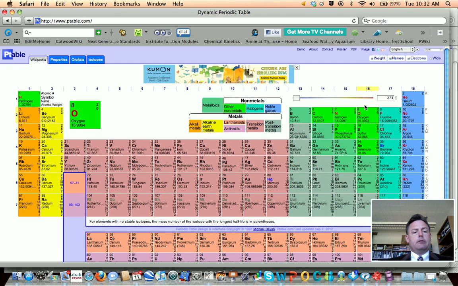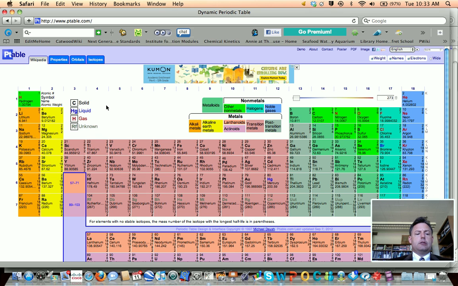And one might ask, and it's totally understandable, how could I possibly memorize all of this information? And the easy answer is, well, you can't. There's more information contained in this table, and in particular, at your fingertips through this web application than you could possibly ever come to know. And so the easy answer is we don't memorize it, and instead we use the periodic table as a tool. So let's talk about this particular site as an example of the periodic table and how it can help us.